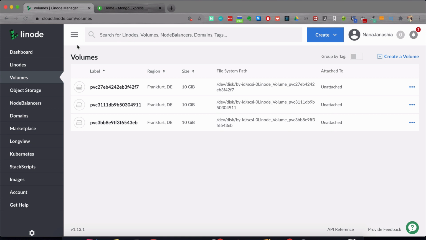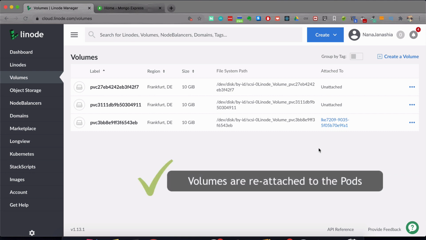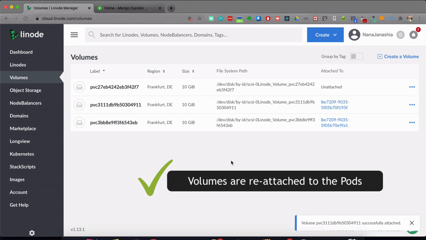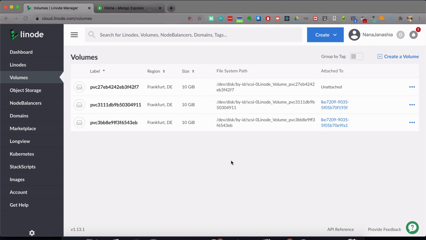If I go back to Linode, you see that the volumes were unattached. And now as the pods are being created again, they're reattaching the volumes that belong to them, which is a good thing, because on the restart they get the same data that they had before they were stopped or removed. So all of the data is reattached to those pods.